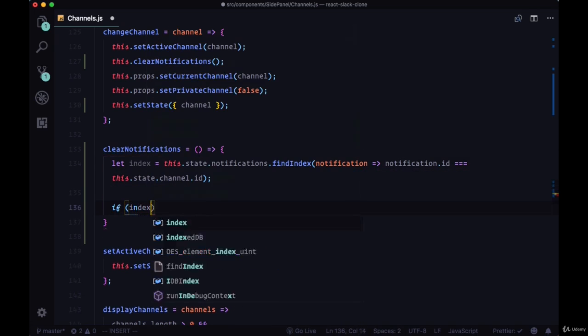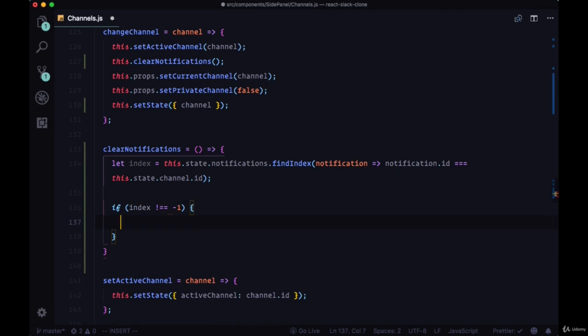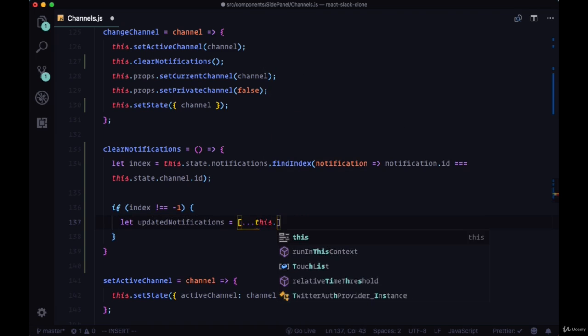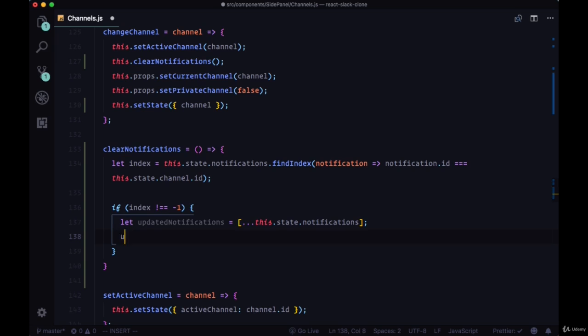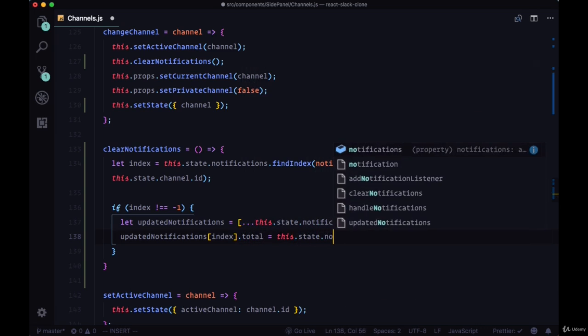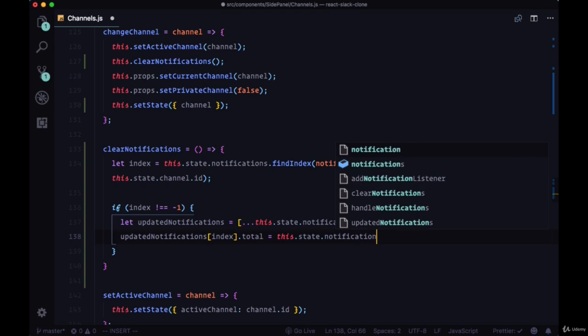And if it finds a positive index number for it, if it's not equal to -1, we're going to copy the notifications array in state and set it equal to a variable updated notifications, and we'll use the array spread operator in order to copy that array. So we'll take updated notifications and select an element based on its index, grab its total value of notifications, and we want to update this.